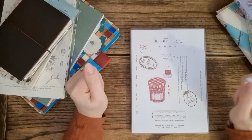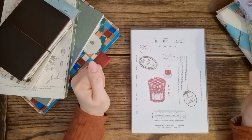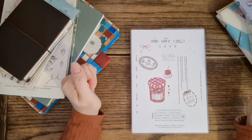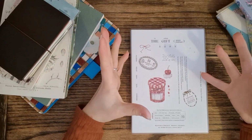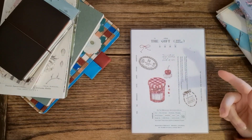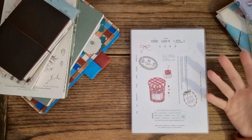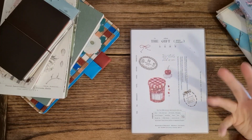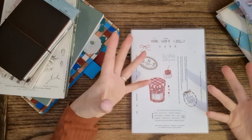Now, I wasn't going to get an Our Studio planner for next year because I wasn't using the one for this year, but then I started back up again and I thought, you know what, this always works for me. I like putting photos in it, and I like fluffing it up. The only reason why I don't like it is I find it very difficult to be creative in it. Like the stickers and that, I find it hard to do with the photos, if you know what I mean.